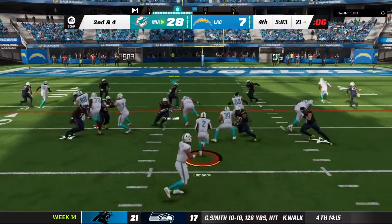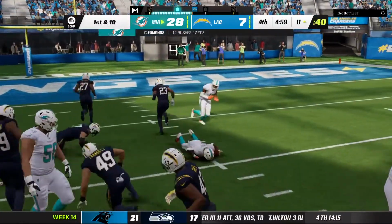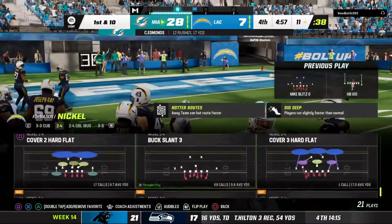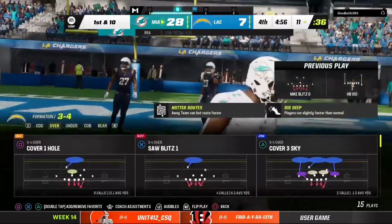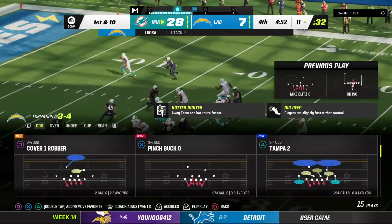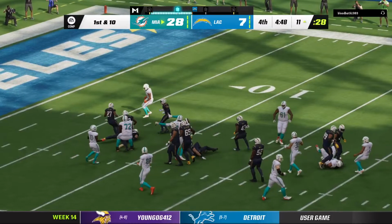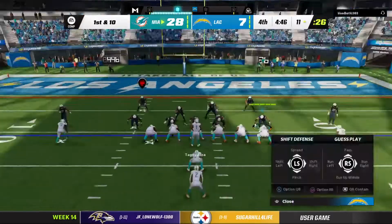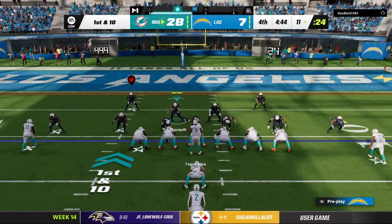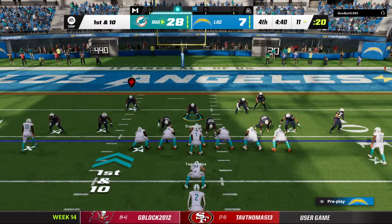Ready? 2nd down and another run with Edmonds. Oh, and fine work there as he gets this thing down to the 11-yard line. A 10-yard pickup, and it's enough for a Dolphins 1st down. And sometimes things come together exactly like you want. It's not just been the volume of carries he's had in this contest. It's been the production as well. So signs of life in what's been a dormant offense in this 2nd half. Here's 1st and 10.